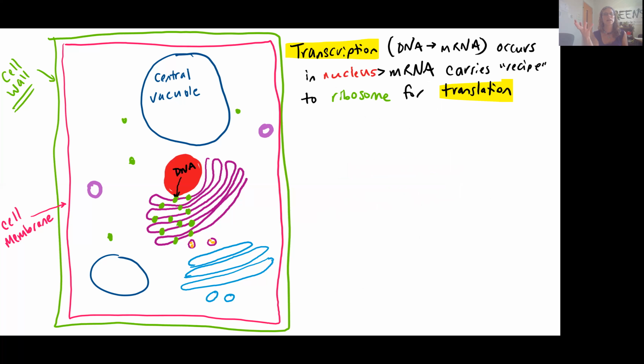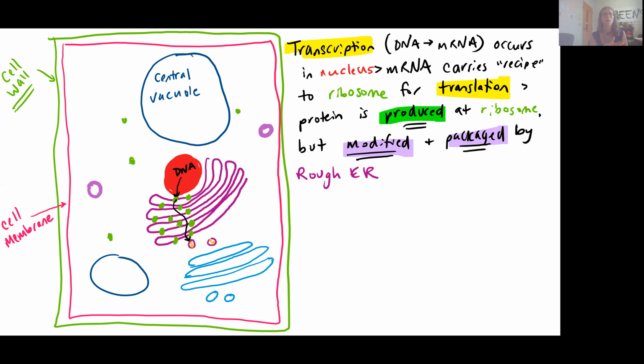Okay, so let's get the whole picture here like we did with our genetic organelles. Looking at the whole picture of the endomembrane system working together, we have, remember, in our DNA, that process of transcription happening. We already talked about that in our previous video. So that's where the DNA molecule makes the mRNA. The process is happening in the nucleus. The mRNA can then leave the nucleus and take that recipe for making the protein to the ribosome. The process of translation is the actual production of that protein.